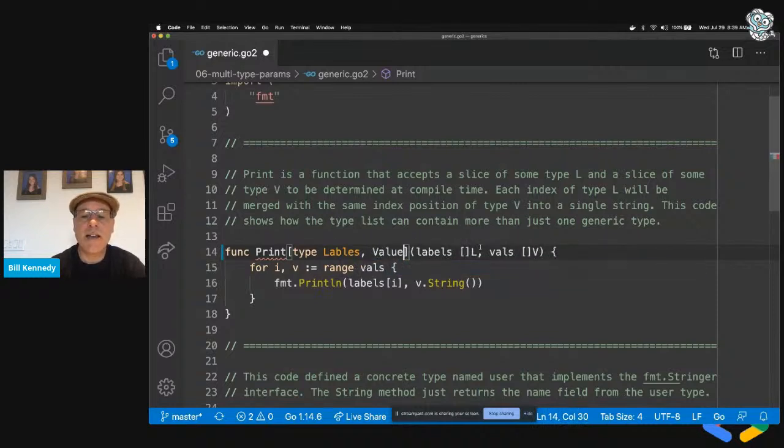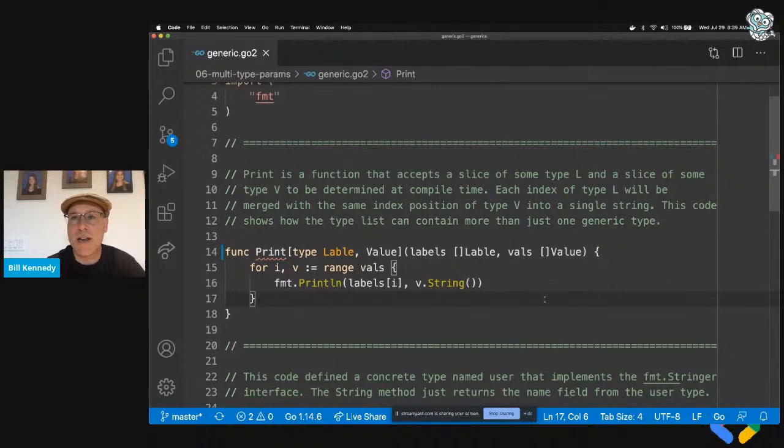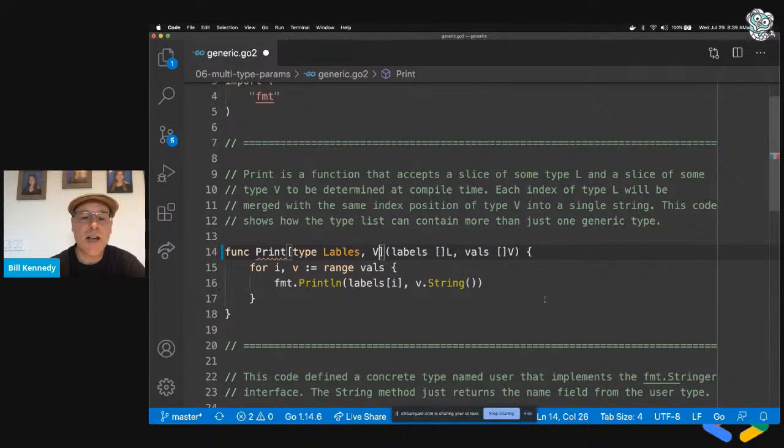Also, you don't have to just have single letter names, okay? You can use full names. It doesn't even have to be uppercase or lowercase here. We are, as a community, trying to figure out what are the best guidelines. I'll talk about that in a second. But when it comes to these kind of list types, these collections, I tend to like to use the single letters more.